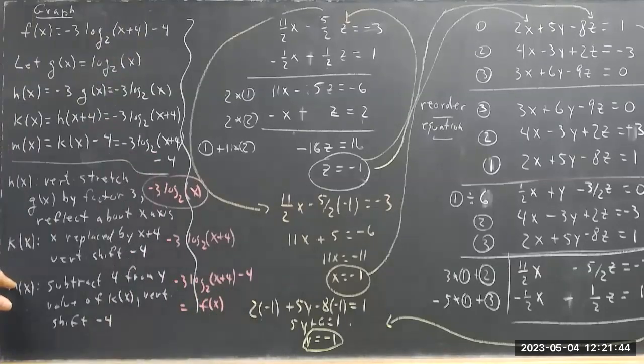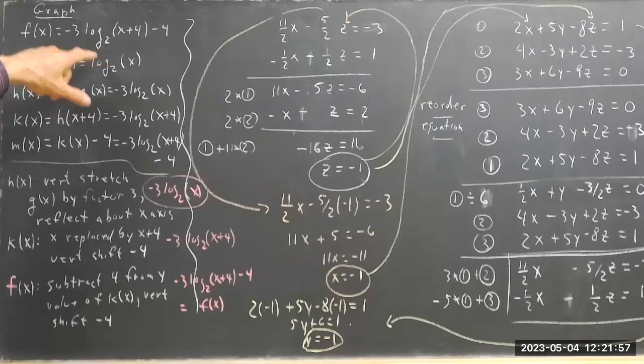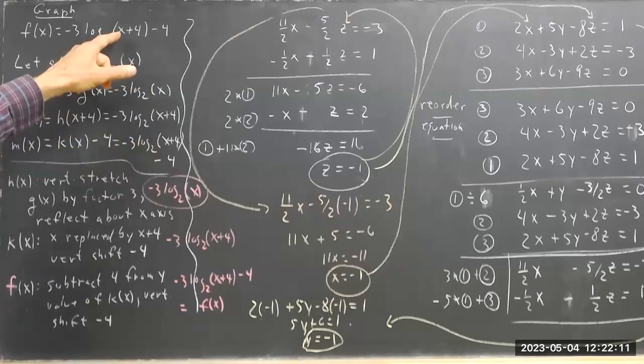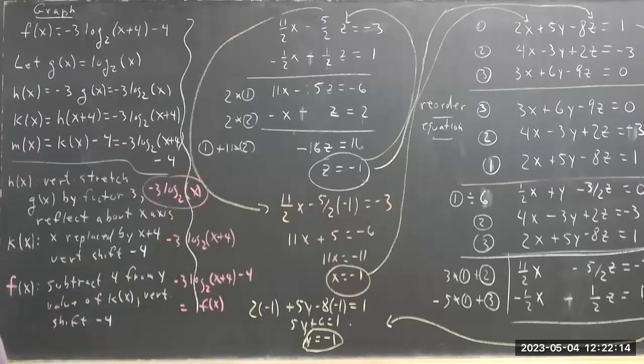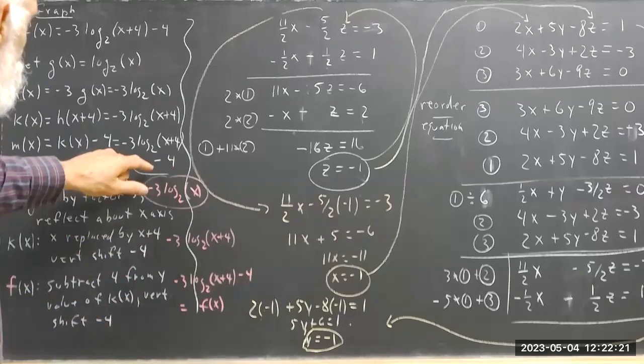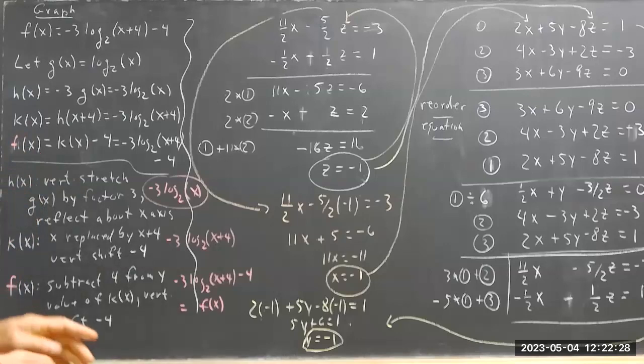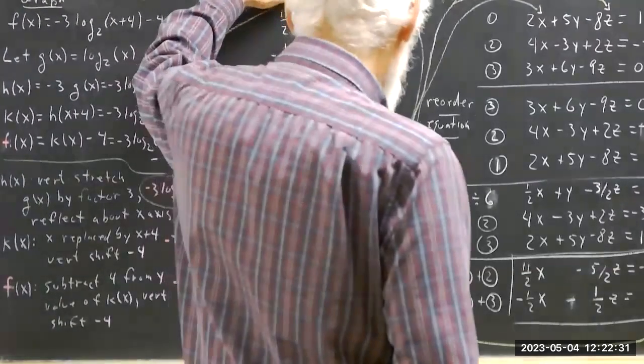So this m of x function, labeled here, is really just f of x. Let's think about it now. We start with our basic function, and we try to build up this function. First thing we do is we multiply the log base 2 by -3. Then we replace x by x plus 4. And then here's our m of x. And like we did here, we can identify that's really just our m of x. That brings us back to where we want to be. So when we do this, we're going to get our f of x function.